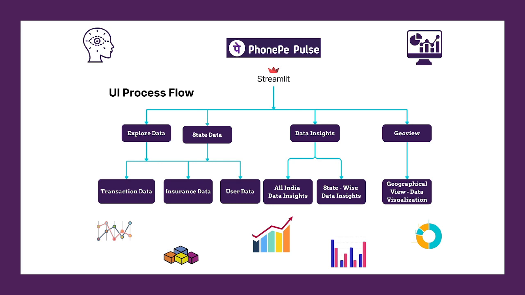Out of it I have focused only on India. When we hover over a state, it will show the overall transaction amount of that particular state. From PhonePe we can get data from 2018 to the 2024 first quarter. That is, it starts from the 2018 first quarter to the 2024 first quarter. But under insurance data, and even user data, insurance data will start from 2020 only, that is, the 2020 second quarter. Depending on it, I have organized this user interface, and this is a tool.